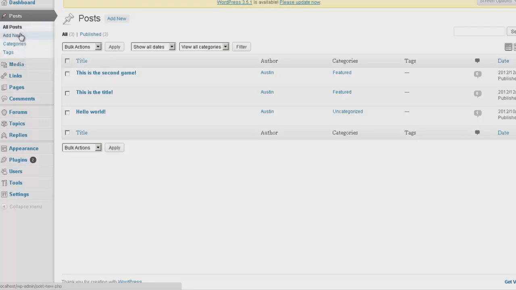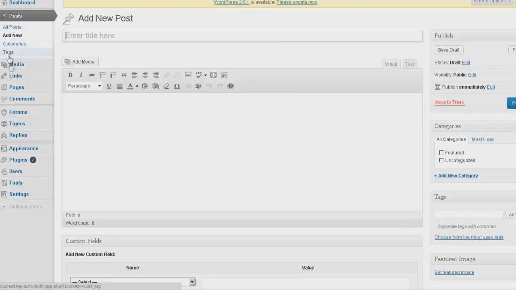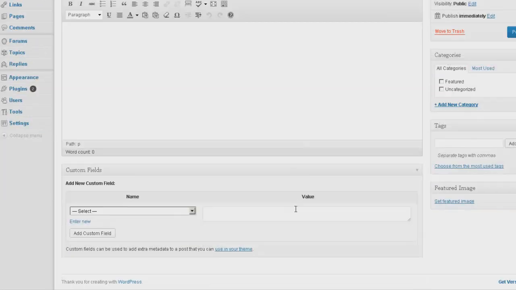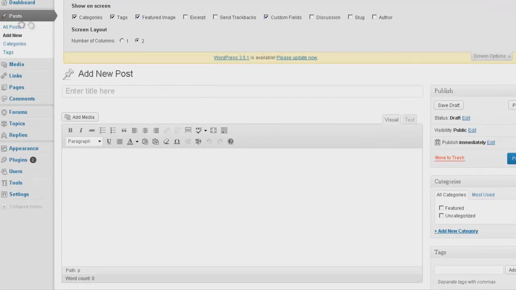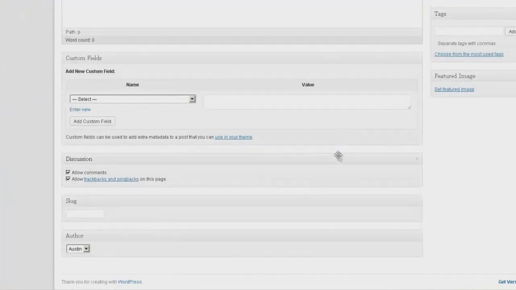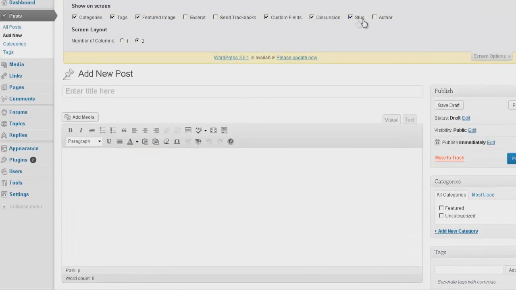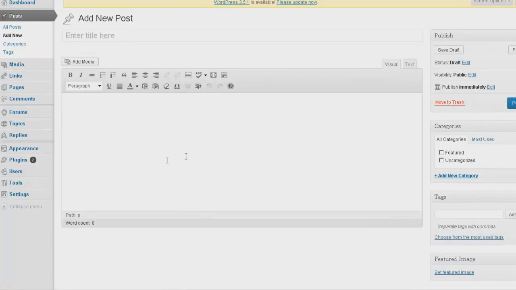But inside of the custom post types, so say we have games here. Inside of games, we can edit these fields inside of here. Don't worry if you don't see this down here, I was just fooling around with that. In the screen options on the posts here, we have these options. We can turn things on and off, and they'll just hide or show different things, but I'm just going to uncheck that to get rid of that.